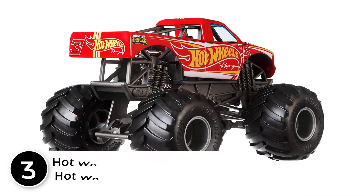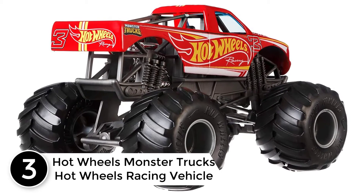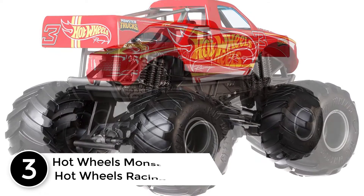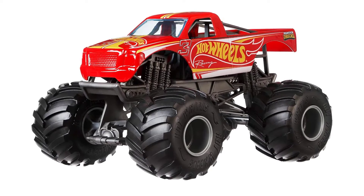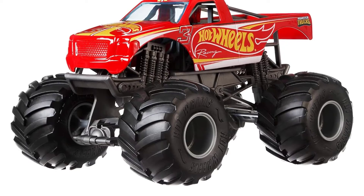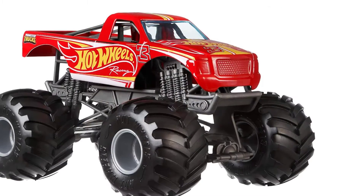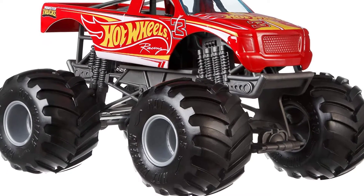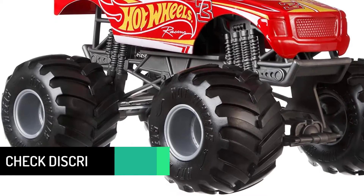At number 3: Hot Wheels Monster Trucks Hot Wheels Racing Vehicle. The Hot Wheels Monster Trucks 1:24 scale die-cast trucks are the baddest trucks ever built for competition and ultimate dominance. Ready to square off in head-to-head battles with their oversized body and giant wheels. Every truck package includes fun stats for each monster truck including name, truck type, strength, unique crash attack, and motivation for great storytelling fun. Each sold separately, subject to availability.